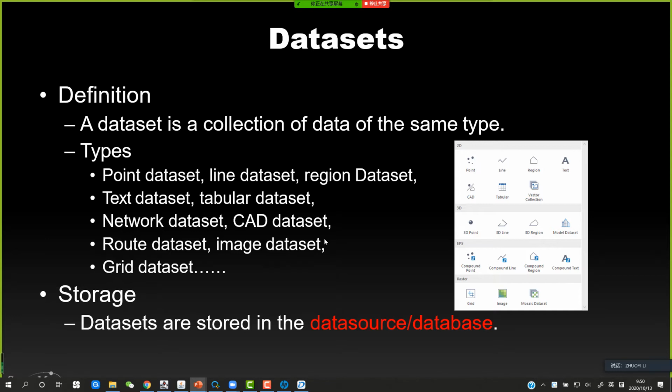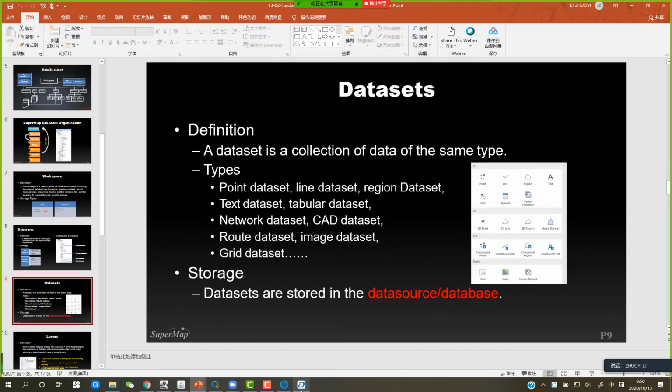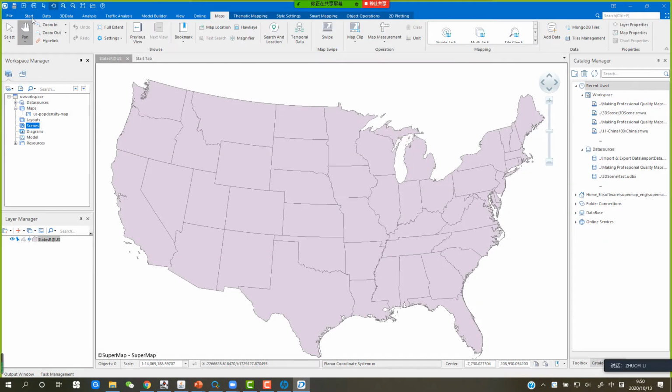That is, the data source is actually a dataset collection, and it contains multiple datasets of various types. So the datasets include many types like the point dataset, line dataset, and region dataset. So how to see these types of datasets? Let's take a look.